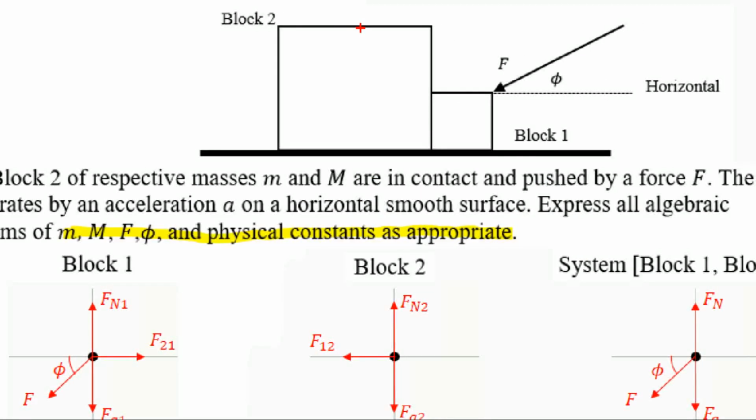So here we can do the following interpretation. We know that in most cases the normal push is equal to the mass of the system multiplied by gravity, which is given by Fg. This is the case if we don't have any vertical forces. Now if we have vertical forces, that would modify the normal push, and this depends on whether the force is a pushing or a pulling force. So this is a pushing or pressing force that would increase the normal push by F multiplied by the vertical component sine phi.